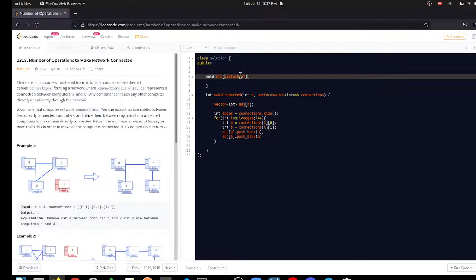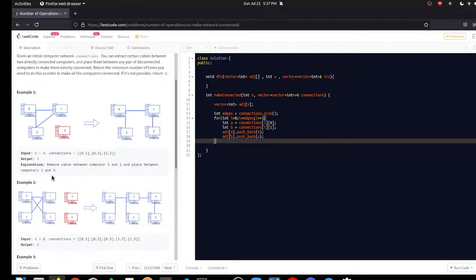These can be the parameters: the source node, and one more thing we need to keep track of is the visited array, not array, it's a matrix.